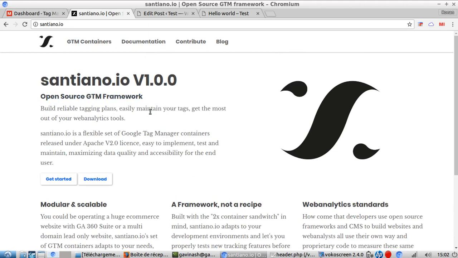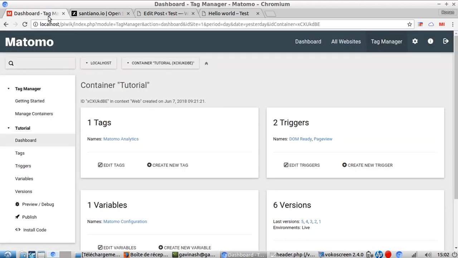which is a great initiative launched by Gary Lemasson, a French guy who is a freelancer in web analytics. I would just like to show how it can fit Matomo Tag Manager and how you can improve your experience of Matomo Tag Manager, which has just been released today, and how you can go even faster than, let's say, the default installation that you have here.